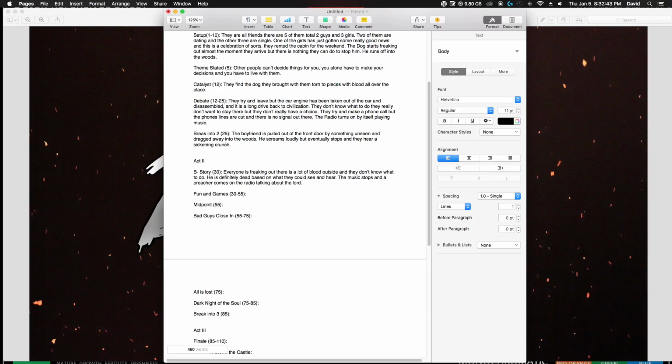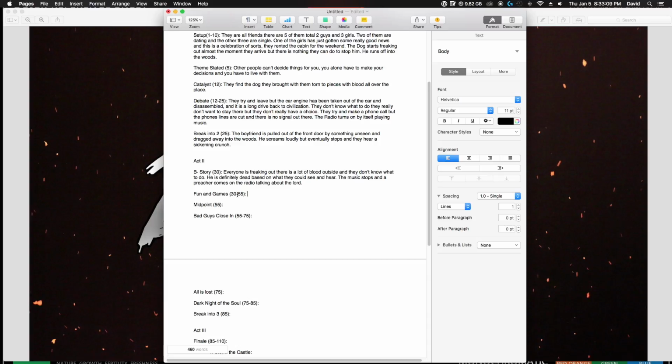So you have page 25 where things happen. Generally between page 25 and 30, the character is just freaking out. Things are not right. They're dealing and coping with the new world that they're in, and you establish that there. By page 30, you get a little bit more guidance. Fun and games picks up right at page 30.